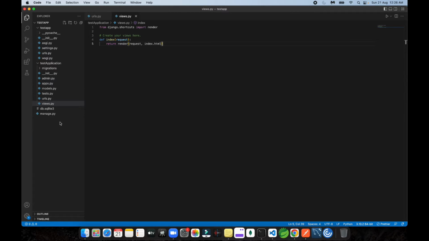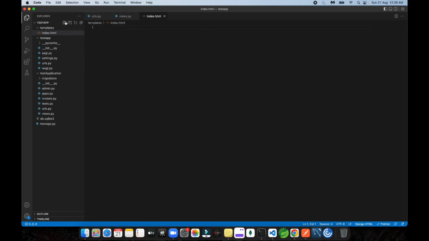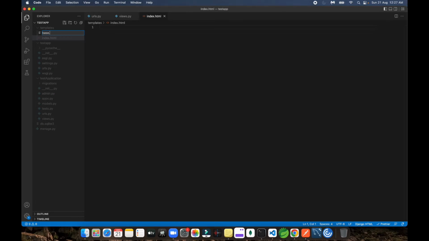This is your HTML file, so we need to create one templates folder as well. Inside that we create index.html and base.html. The base.html is going to be your base file.